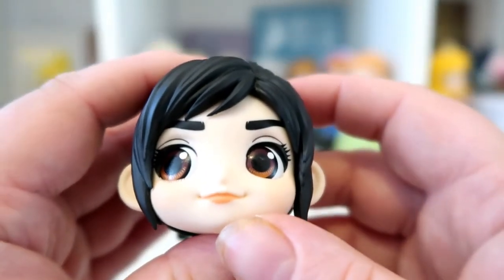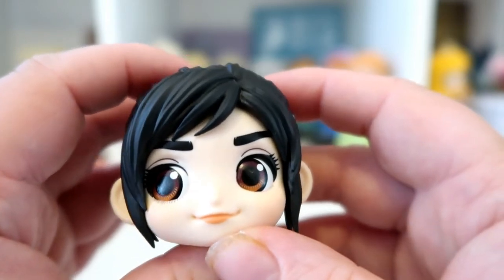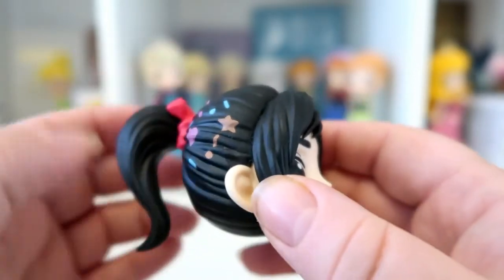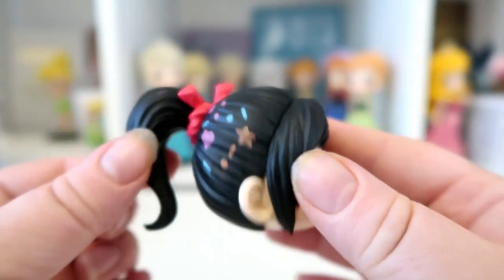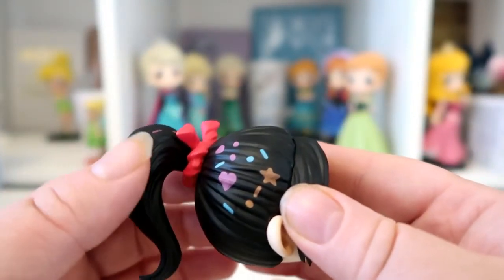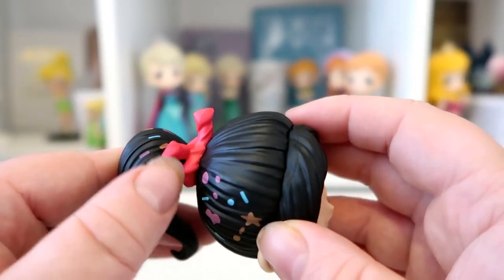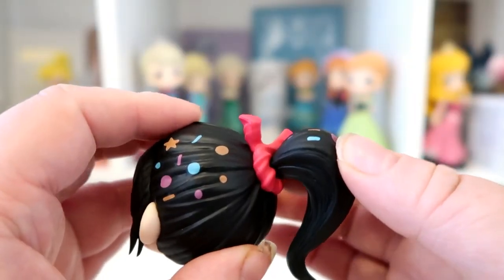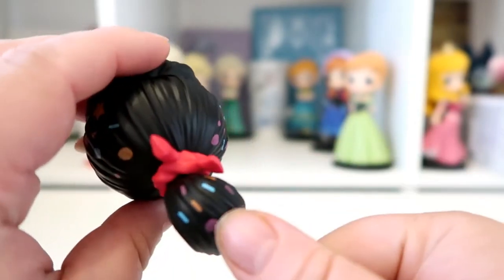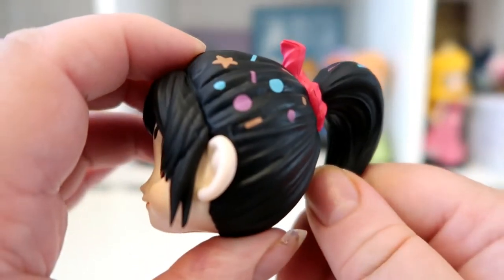She has this sort of nude pale, actually I think it's more of a peach, sort of peachy coloured lip, which is nice. And then if we look at her hair, here on the side, she's got her lovely ponytail and she's got her sprinkles in her hair. And she's got some pink, orange and blue sprinkles, and then she has this bright fuchsia pink, is it like a Twizzler in her hair for her bow? And then she's got some more sprinkles here on her ponytail. So that all looks really, really good.